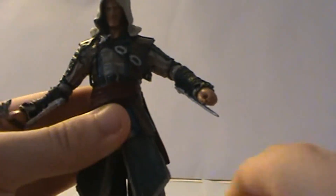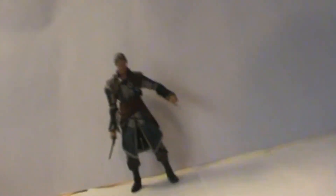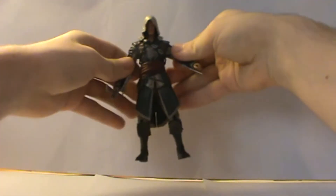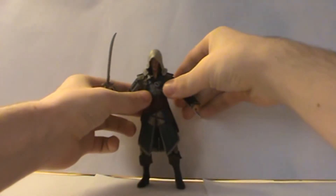One other feature he has, which is the coolest selling point for me, is that his hood is not glued onto his head — it's removable. It's just a flexible plastic piece, and that's a really cool feature that not even NECA figures had. With NECA you had to buy a completely separate figure to get an unhooded version. With the hood removed you get a way better look at the head sculpt, and it is pretty good — I really like it. Hair is nice. The only inaccuracy is he has a ponytail that they couldn't fully replicate, but I'm willing to sacrifice that for a removable hood.